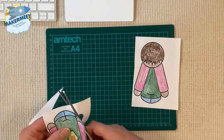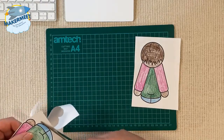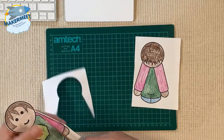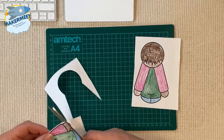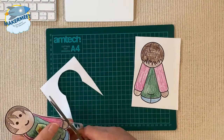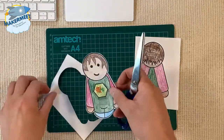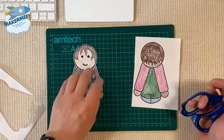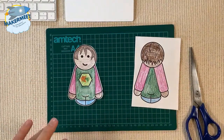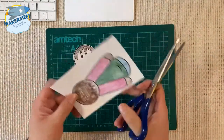It does not have to be perfect. I'm just taking my time, because the slower you go, the better it will turn out. When you get to a corner, you just turn your paper a little bit, and then cut around there, just like that. Now that is all done. I have my front cut out and a bit of rubbish paper. We'll scrunch that up and put it off to one side to throw into the bin in a few minutes.